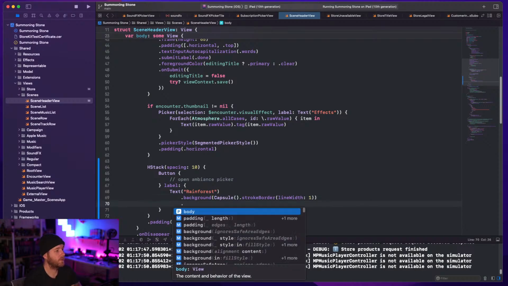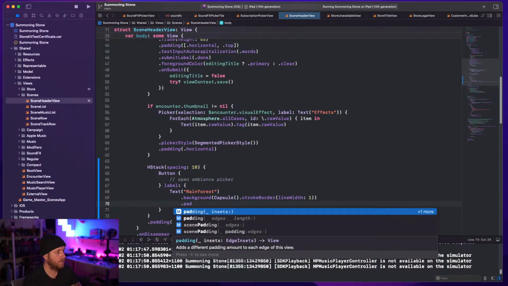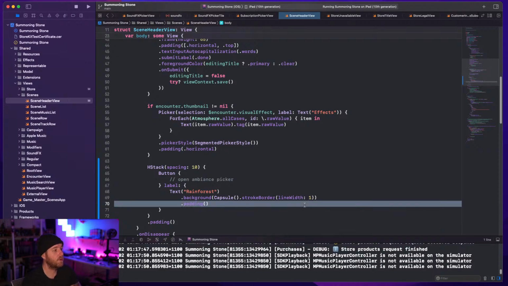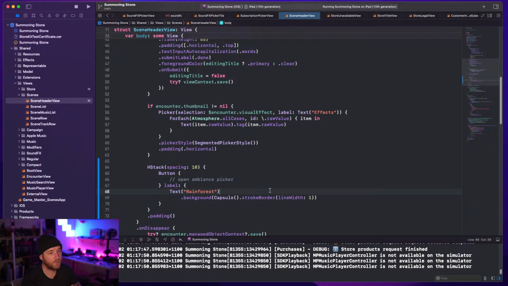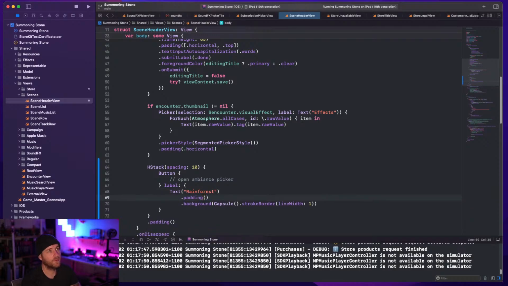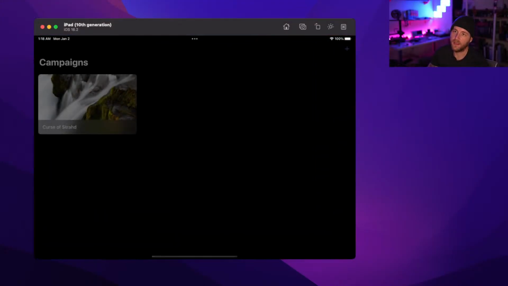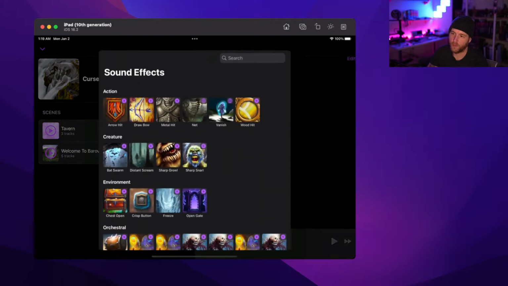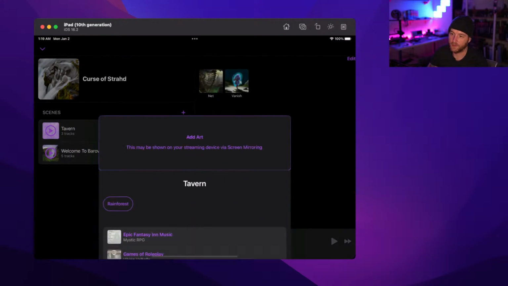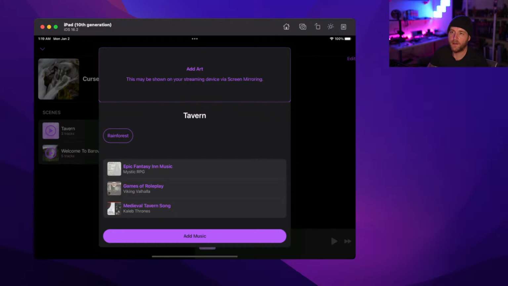So if we just go straight up with padding, and we want to add this before we do the background, okay, before the capsule, because the background will be drawn. The padding, you won't see anything if you put the padding after the background. I'll show you why now, right? So let's do another run, and we open up where we were before, and so we got the padding around now. So we need to add padding around the text, and then we draw the background, because that will take into account the padding that we've added.